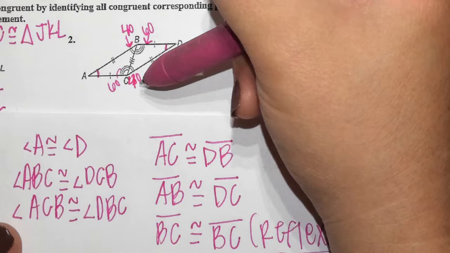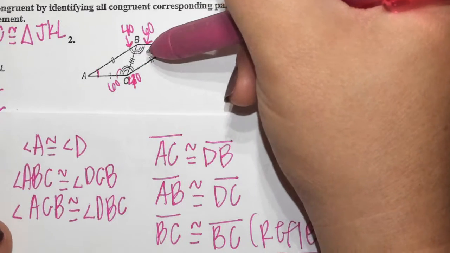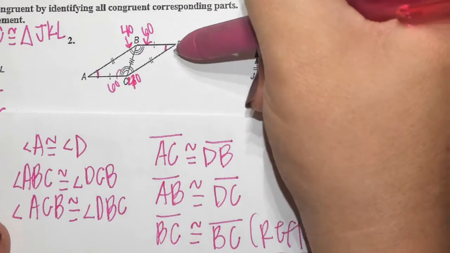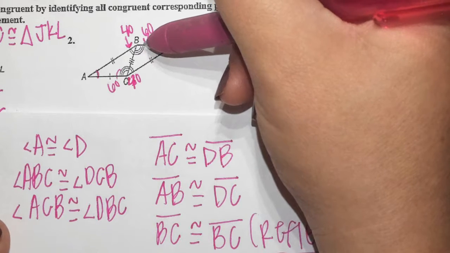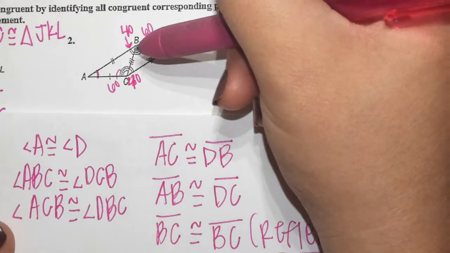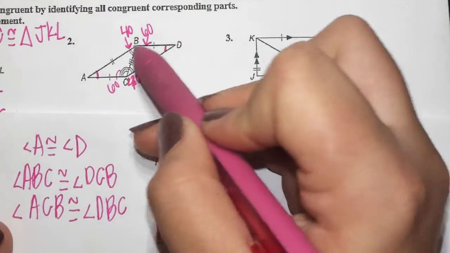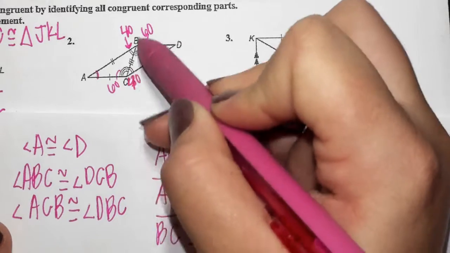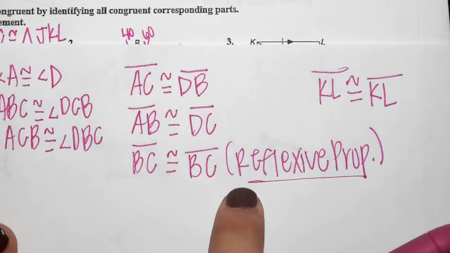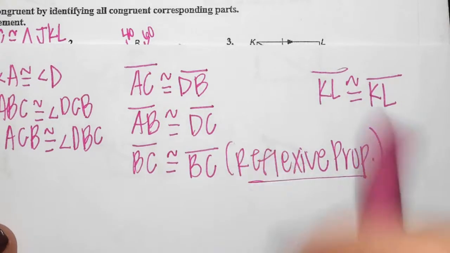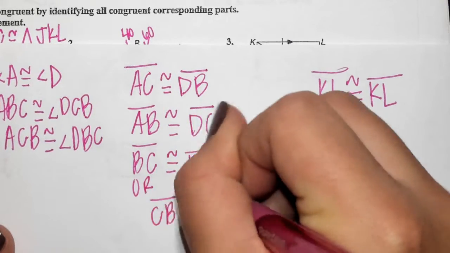But you're not going in order of how many arcs they have. But you have to think of them as whole angles. I'm not talking about angle CBD. I'm talking about this whole angle. Okay? So I'm thinking about these angles as a whole. So if I am kind of like ignoring the 2 and the 3, I just have to prove that these sides are the same. And I have to use the reflexive property, which means both sides are the same. You could also do CB is congruent to CB.